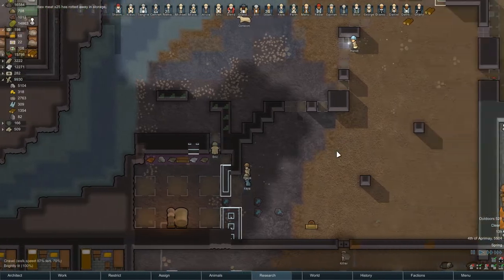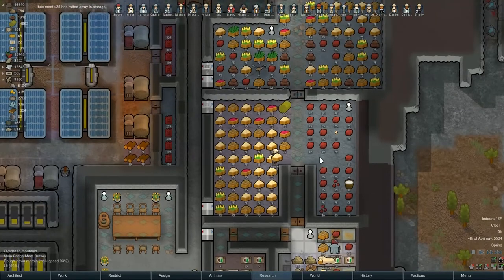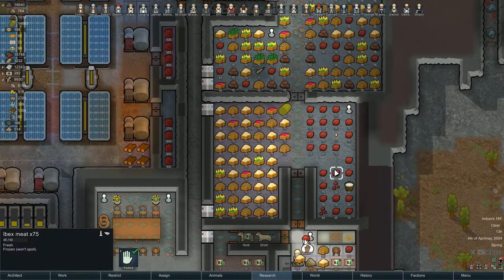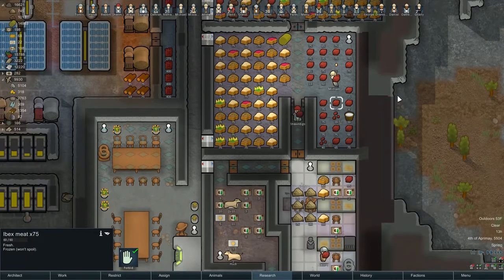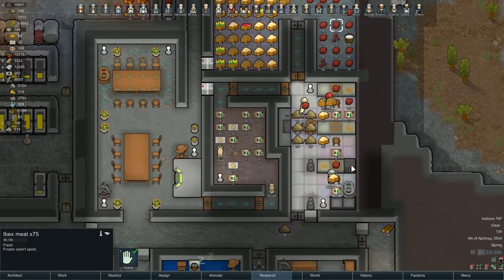Ibex meat is rotted in storage. 17 degrees, everything's frozen. Everything says won't spoil, though I have a feeling there is still a timer going on in the background that's not telling me. It's just going incredibly slow because, I don't know, that didn't make sense. Unless it sat out here.